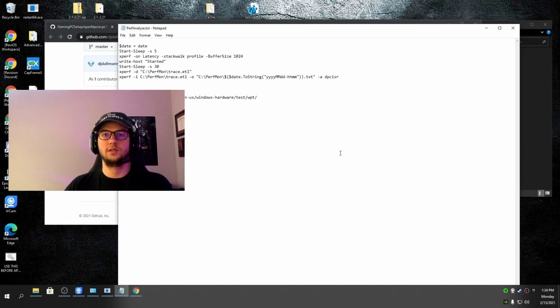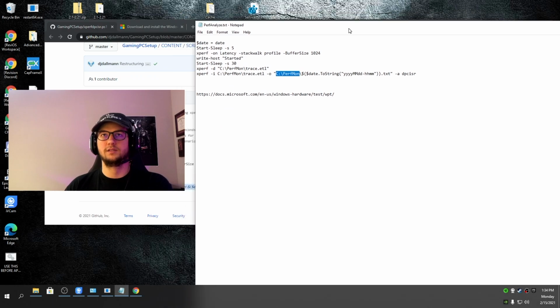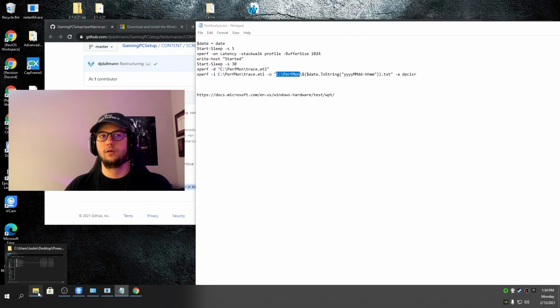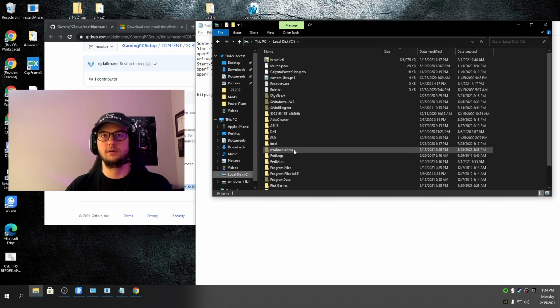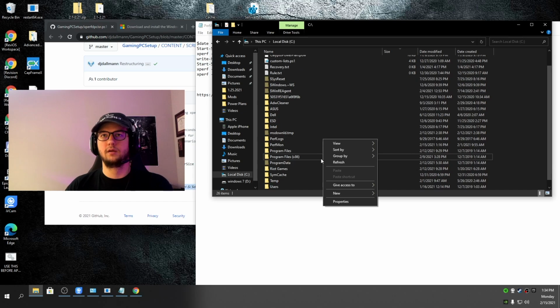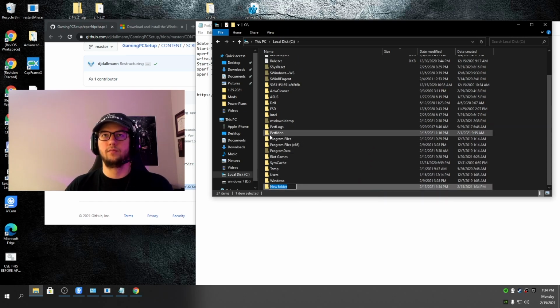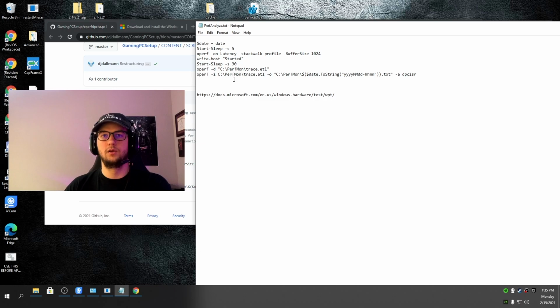There is a few things we need to do before this is going to work. So as you see here, I've created cperfmon as a folder. So you're going to need to go into your file explorer, whatever disk you want to save it to, and then right click, create a new folder, and I've named it perfmon right here. You need to change this in 3 locations if you're going to use a different spot. This, this, and lastly this spot. You can also change the date every time if you want to have the date for each file.